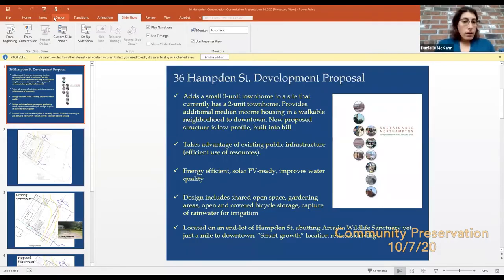Sorry, I had this all worked out before. There we go, share screen. So I'm going to do a screen share right now. Is that okay? Sure. Okay. Sarah, it's telling me that it's disabled. You should be all set now. Okay. All right. Okay. Can you see that okay? Mm-hmm. It's coming through. All right.